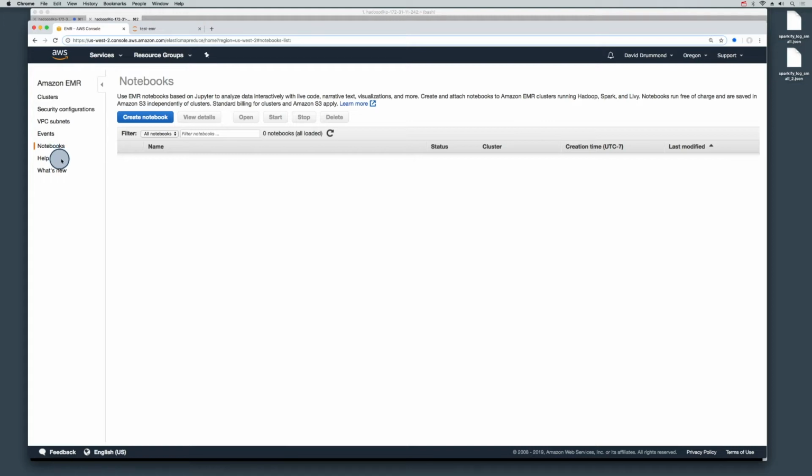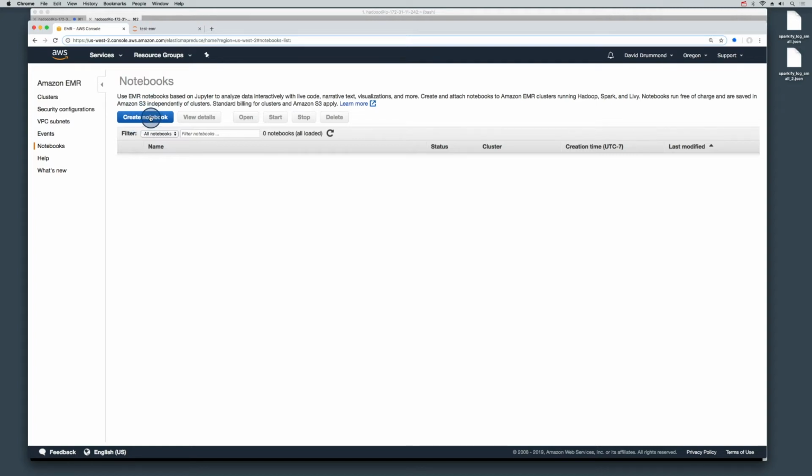And when you click there, you'll be given the option to create a notebook, which will automatically be connected to one of the clusters that you've spun up and stored on Amazon S3. And fortunately, what happens is it's stored in such a way that if you ever need to delete your cluster and set up a new one, the notebooks are stored separately and can be kept for later use.